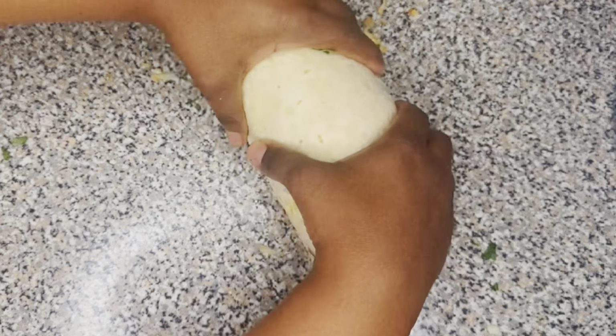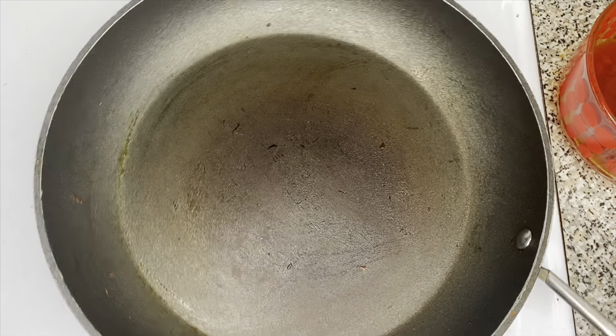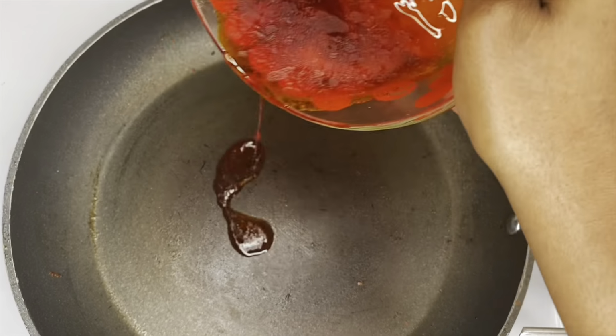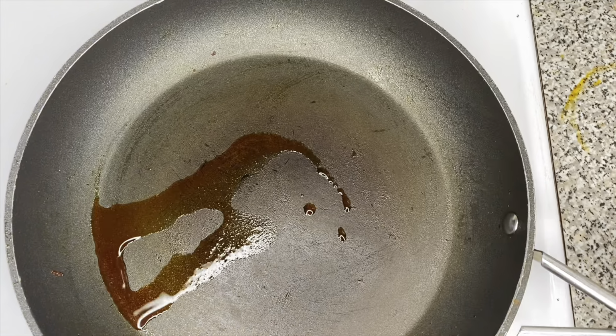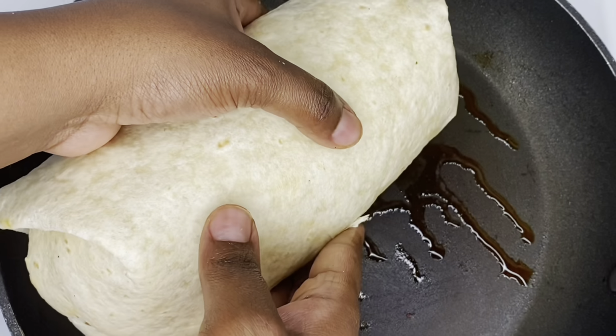Boom, just like that. Now what we're going to do is we're going to seal our tortilla to make sure that it's closed up and it ain't opening back up. So this right here is a pot we're going to put at the stove at heat like 6-7. We're going to put a little bit of oil, and I got this oil just from the top of my sauce that I made, my Birria sauce, okay?